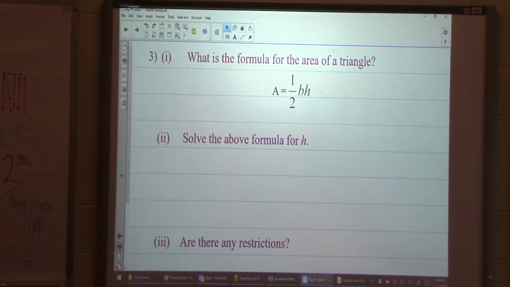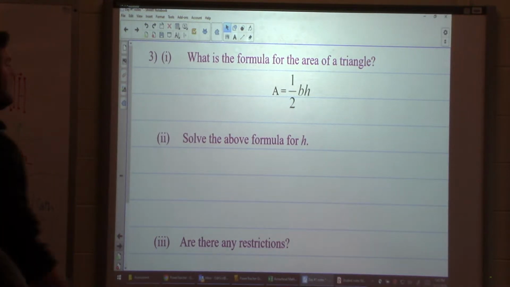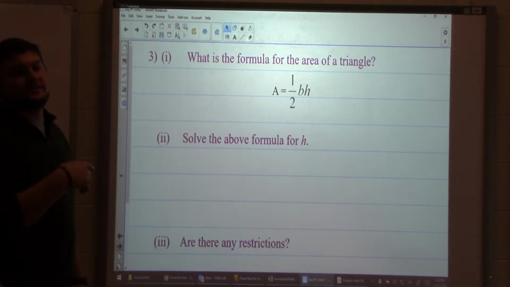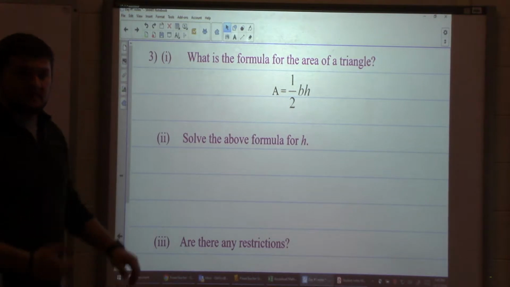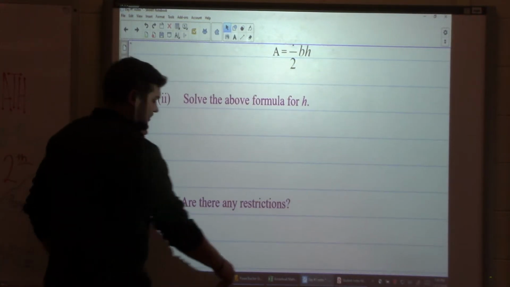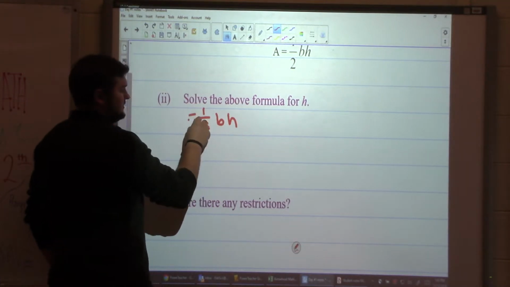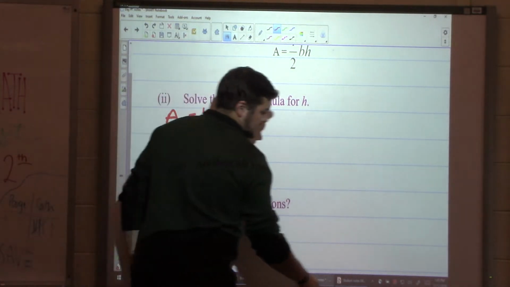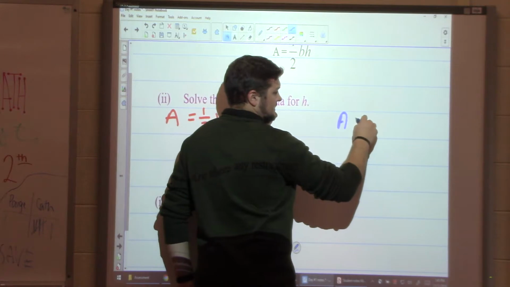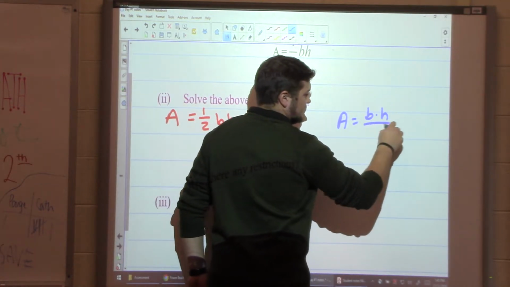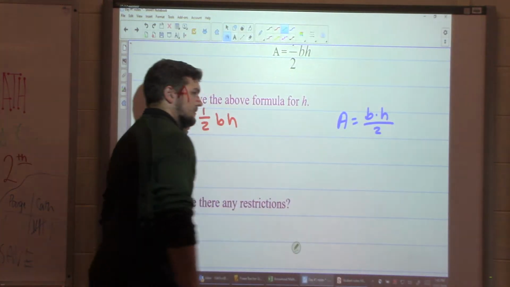Or 1/2 base times height. Do you prefer 1/2 base times height or base times height divided by 2? The second one. Alright, how about I'll do it both ways up here because it's the exact same way to go about it. So I'll do one over here, 1/2 base times height. I'll do another one over here. Area equals base times height over 2. I'll do both of them as we go.